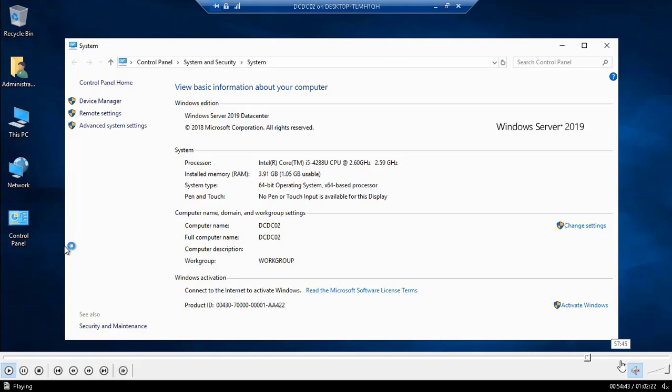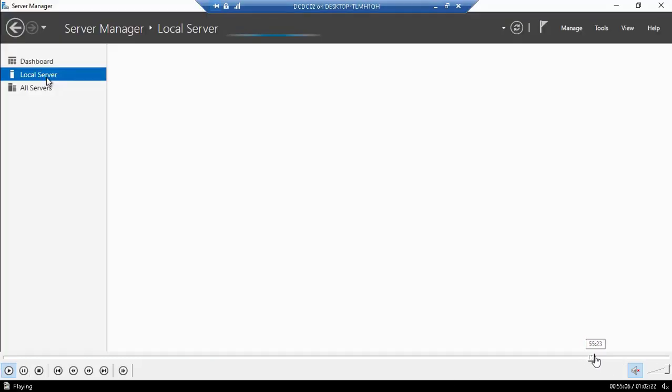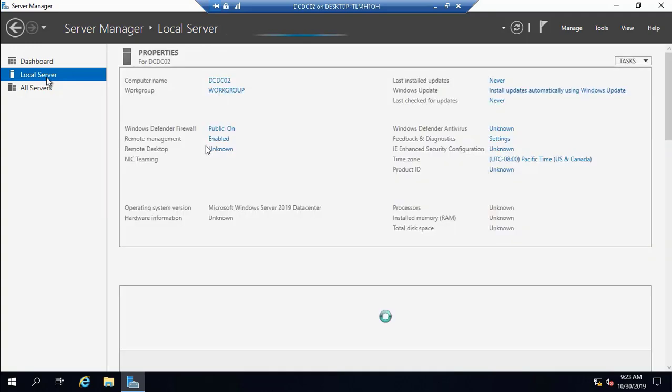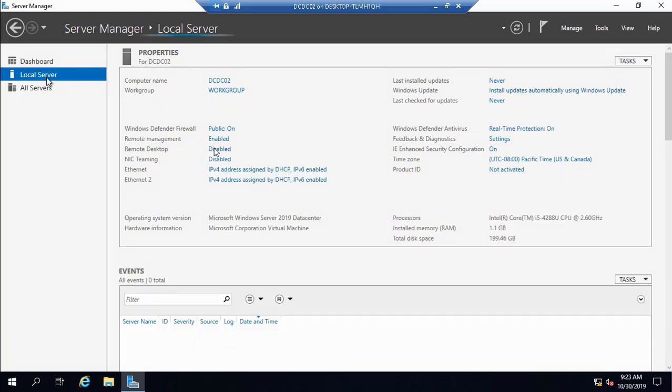We need to open the remote connection. Here we'll go to the local server and open the remote connection. This option is needed because if you need to access the server from a remote location and this option is not enabled, you will not be able to do so. So you need to open it.